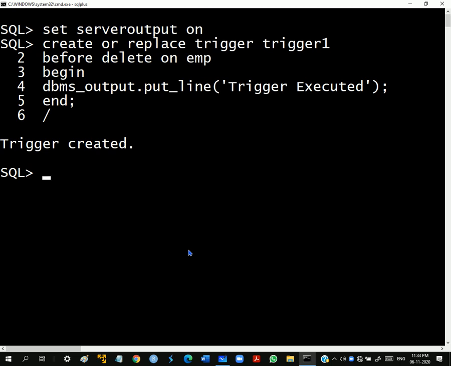Actually it's a before statement trigger. Before statement means just before execution starts, the trigger executes. But as of now, leave the concept of before aside; later I'll talk about that. Now see, delete from EMP where the department number is equal to 10. Whether 3 records are deleted, 5 records deleted, or 10 records deleted, it does not matter.